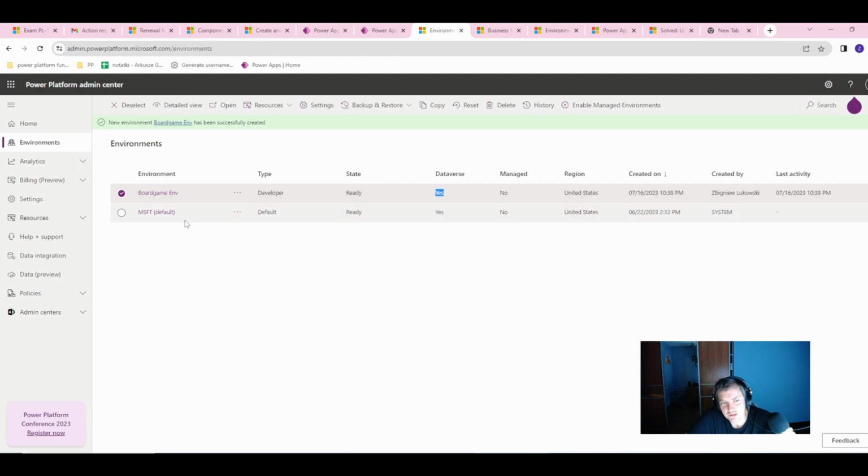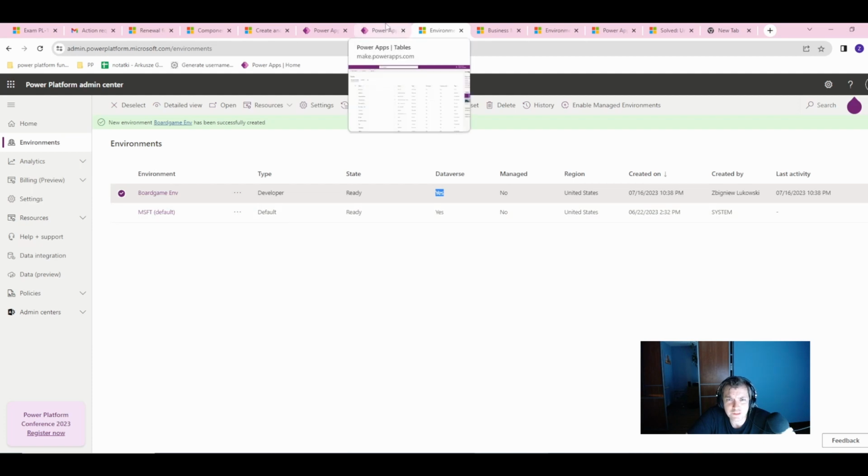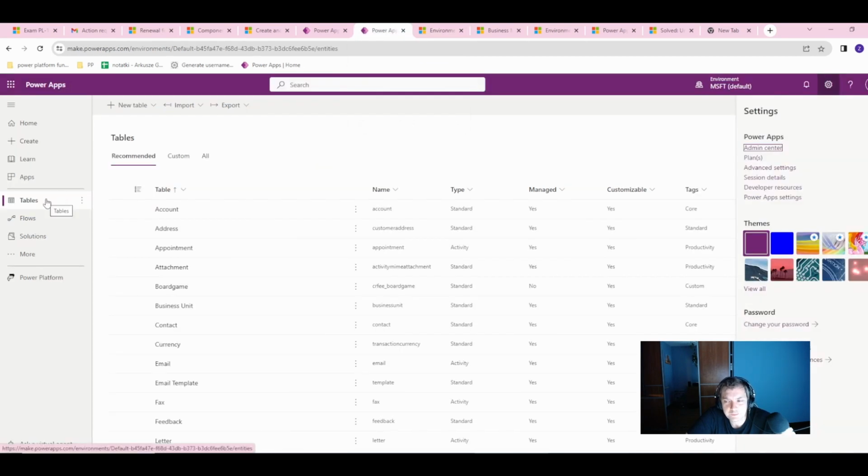Two things can happen here. First of all, on your environment you can have the upgrade button, because you have a really old version of the environment and you need to upgrade first in order to create tables. And also you can have problems with the database, because you already created the database for your environment, but still you cannot see it. This may take a while, up to 1 hour, I think. So you can go drink coffee and just let the system get this done. So this is the other thing.